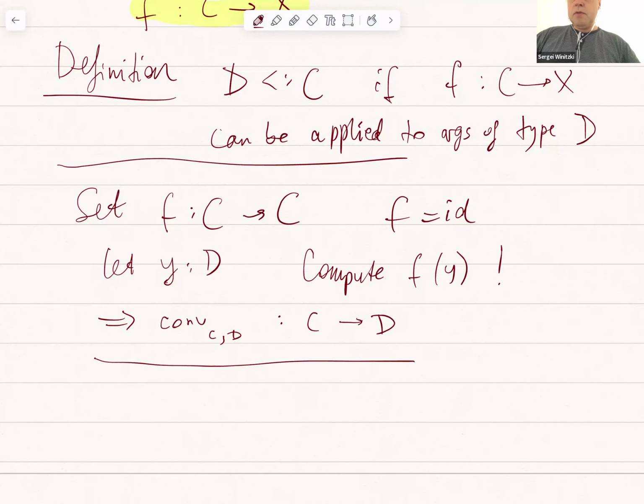If there exists this function, which is automatically substituted by the compiler, anytime that we apply a function with argument of type C to an argument of type D, the compiler will automatically insert that function.